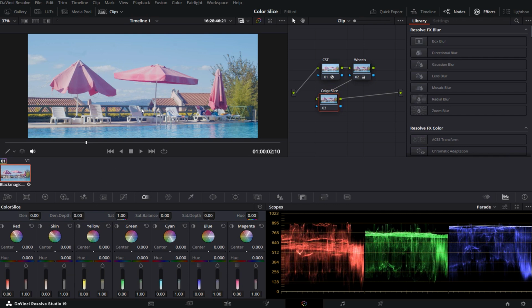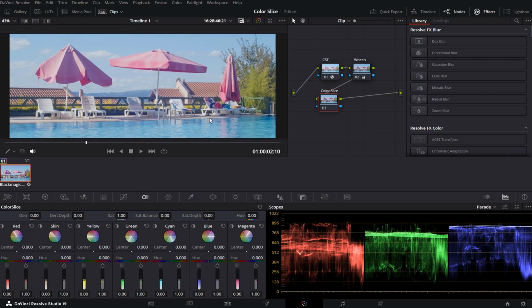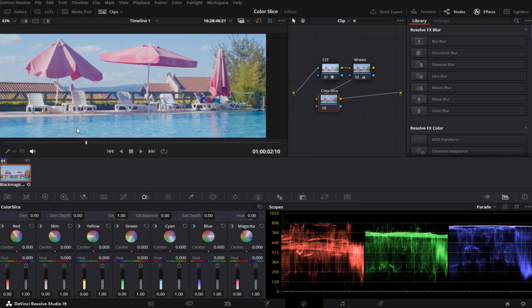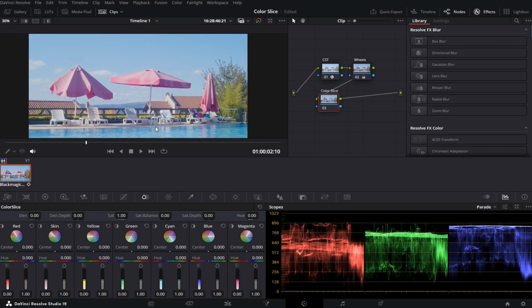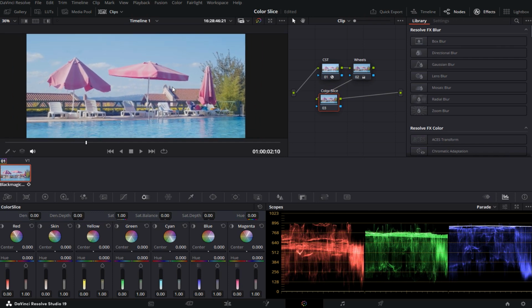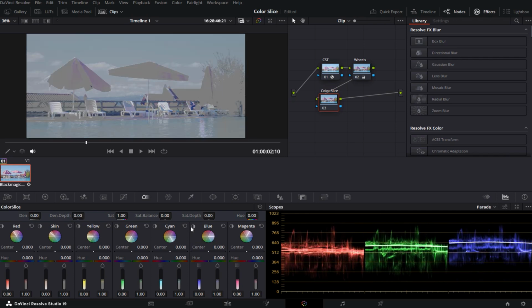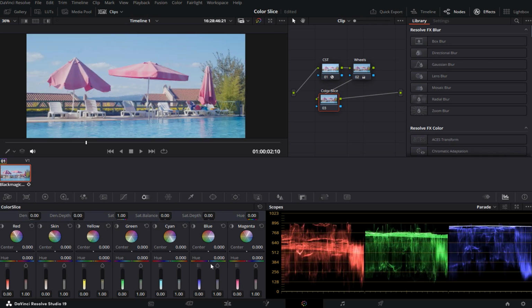But now for this example, I would like to focus on 2 different colors, which I would like to enhance. The first one being blue, because I would like this pool and the sky to have more saturation. The highlight button here shows you which areas of your clip are going to be affected by the respective setting. So let's increase the saturation here a little bit. And as you can see, the overall image looks so much more pleasing now than before.